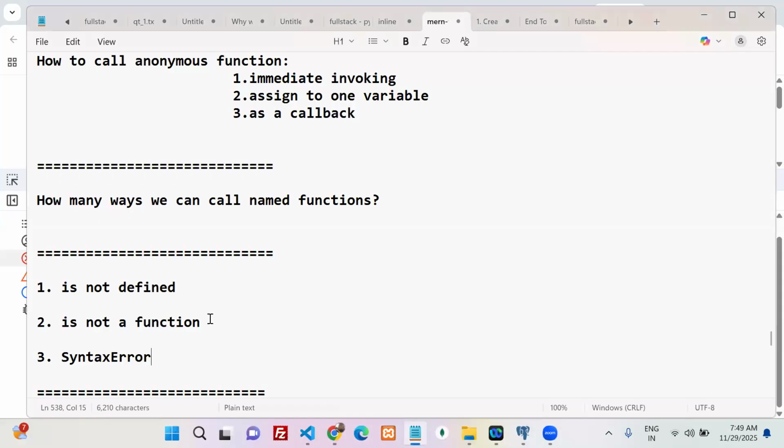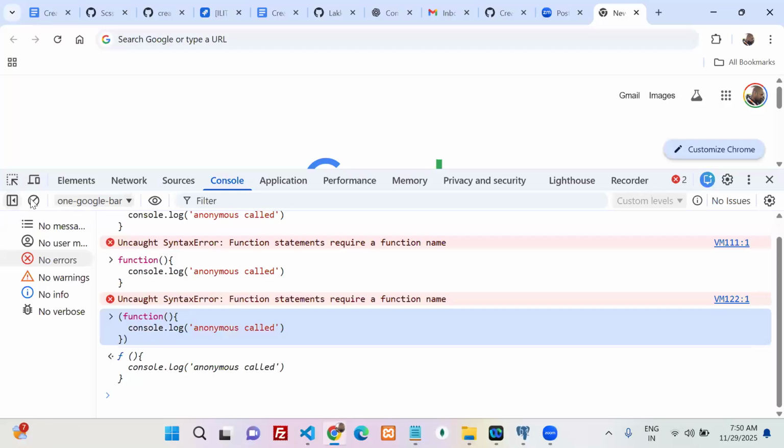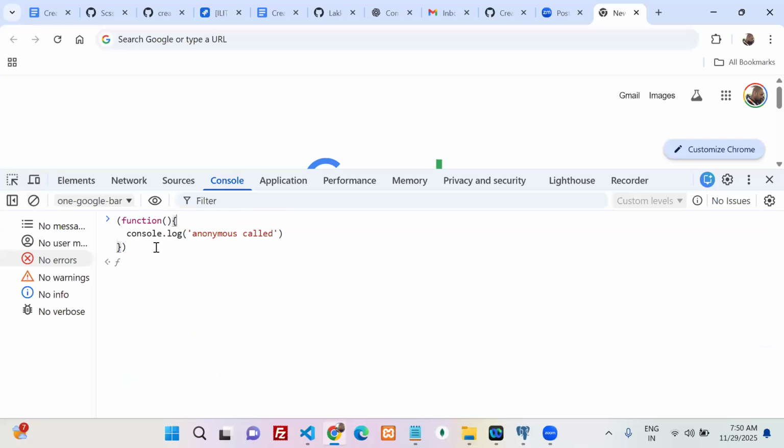You have to follow that syntactical rule. Whenever you created a named function, it is okay. Whenever you create an anonymous function, what I said, remove the name. Is it syntactically valid or invalid? Invalid. Okay, what do you have to do extra? You can wrap this particular anonymous function with these braces. Whenever you wrap with these braces, now see, syntactically valid or invalid? Did you get any error?